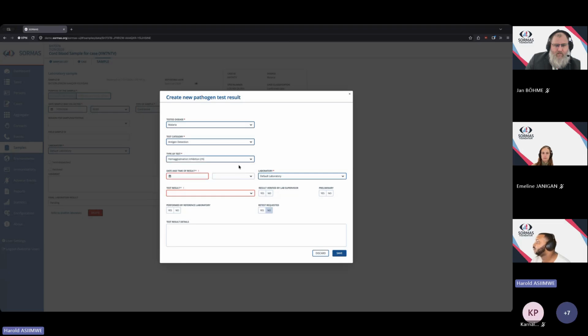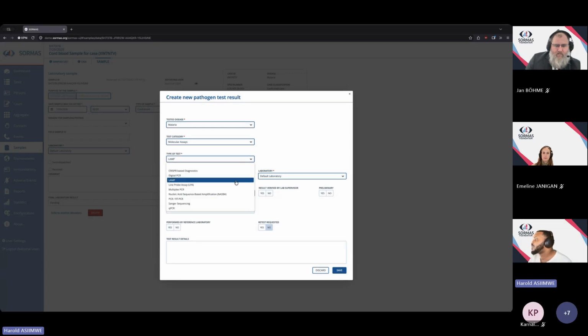Previously, the category was not present, and you had to scroll through a whole variety of tests. If I switch to, say, molecular assays, the type of test list also automatically changes to the test types that match the category you selected.